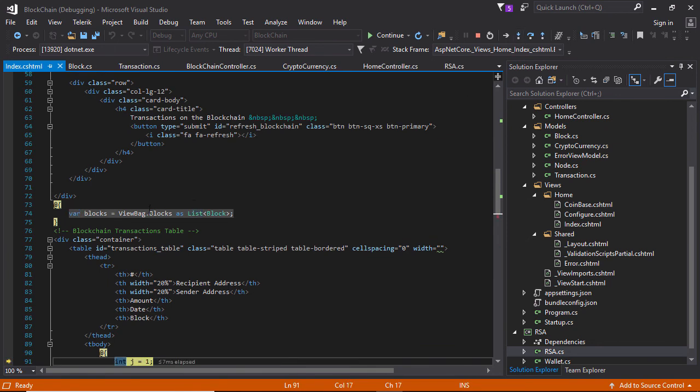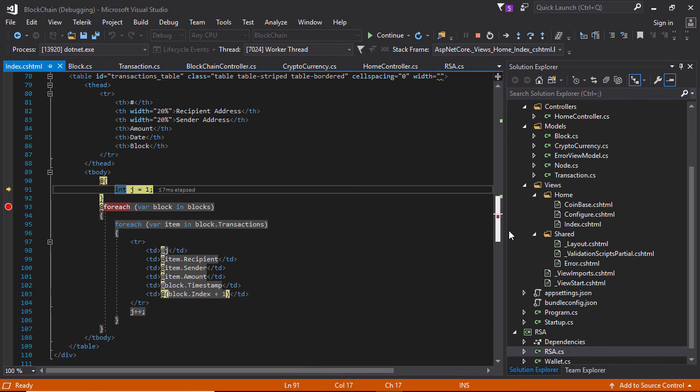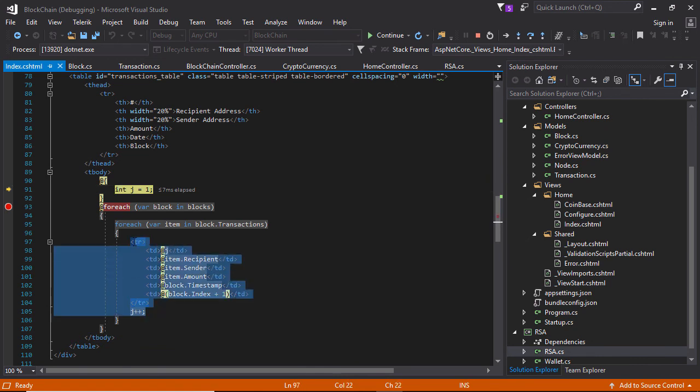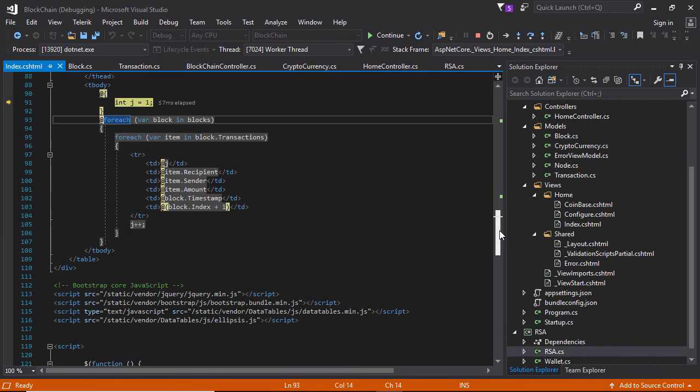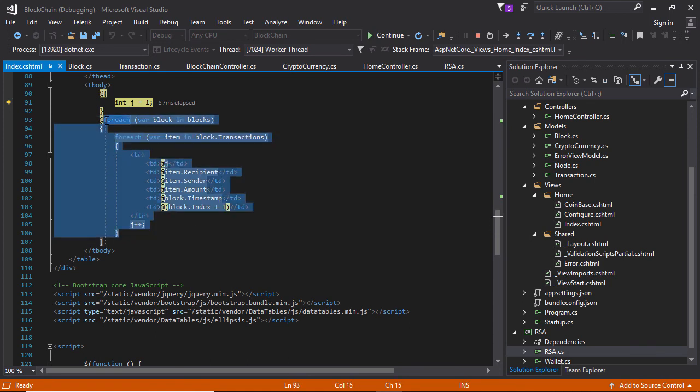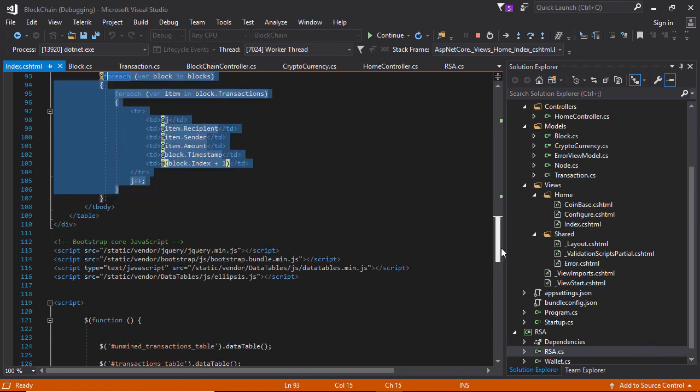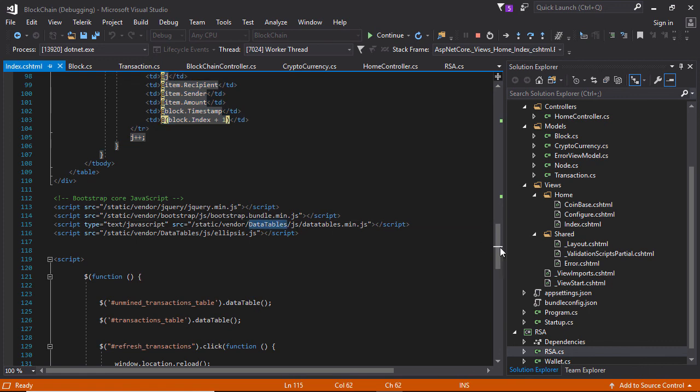And this chain has one block and it will be placed in this table. So we will see only one block and one transaction. And this table I am representing using jQuery data table.